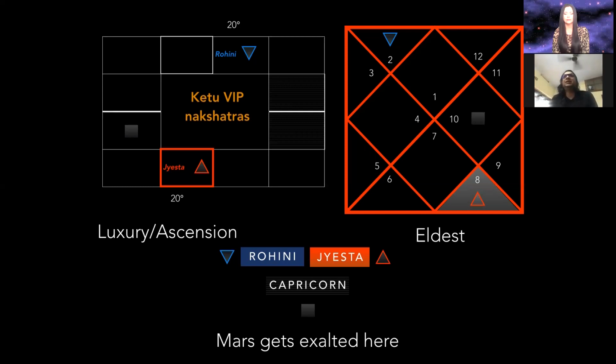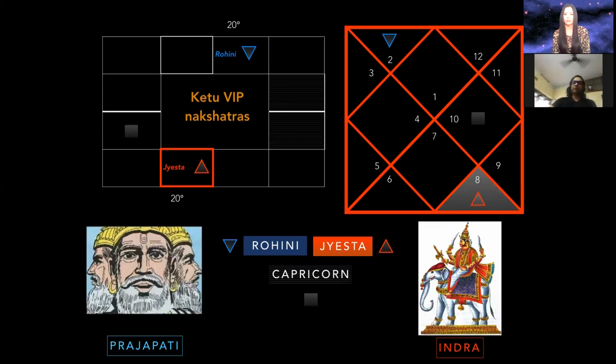It is true. But having said so, Jyeshta is the eldest star of them all. So definitely there's going to be occult energies there, which is what Ketu is about, a lot of occult secrets. And there is a Martian aspect there as well, definitely. Ketu can be controlling in that way. Ketu can be very Martian in that way, very rules and regulations, but in an intuitive kind of way. That's the other aspect.